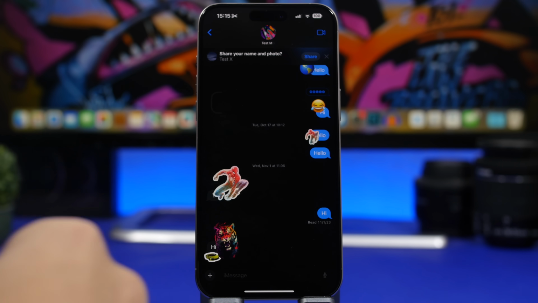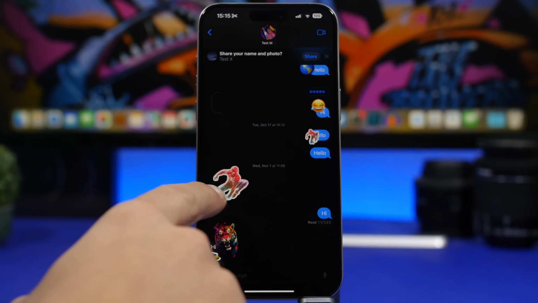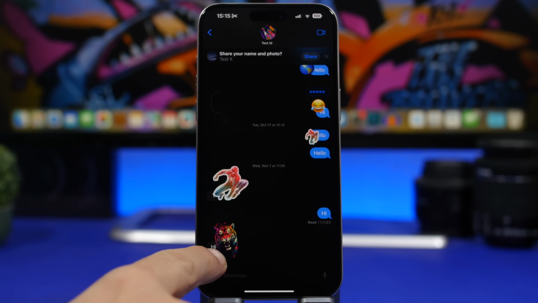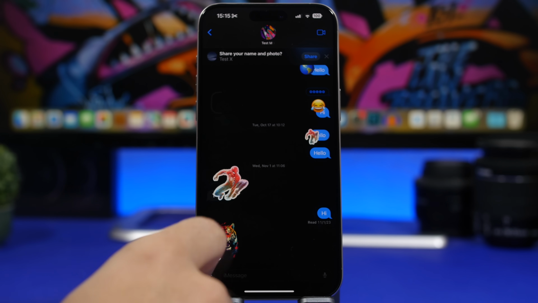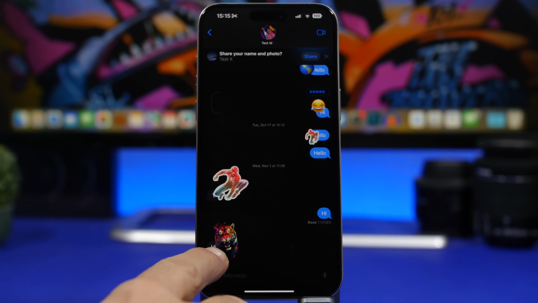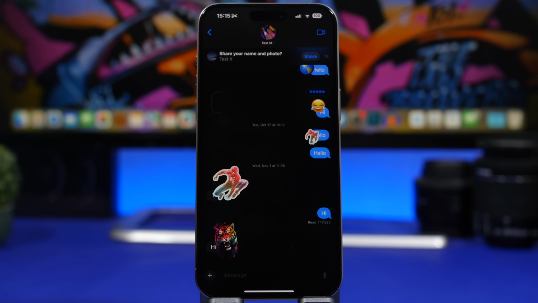And if you have added a sticker like these ones I have right here, but the message is actually covered by the sticker, and you want to read the message again, all you have to do is just tap and hold the sticker, and you will see once the sticker zooms in, it basically gives it like a flash there. All you have to do is just release your finger, and it will actually remove that sticker from the message, so you can take a better look at that message. Now once you go out of the conversation and come back, it will reappear there in its place, but for the moment it will disappear, so you can better read your messages.